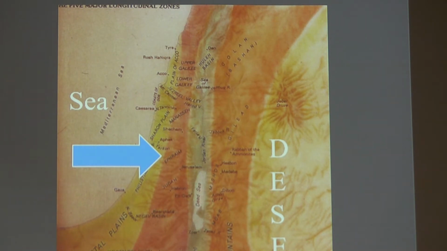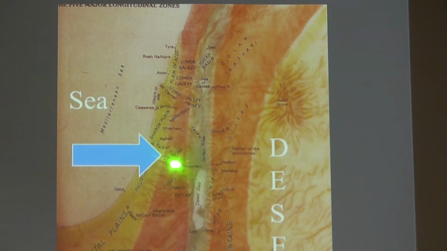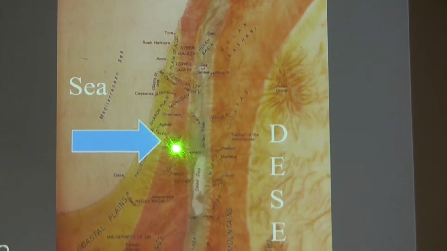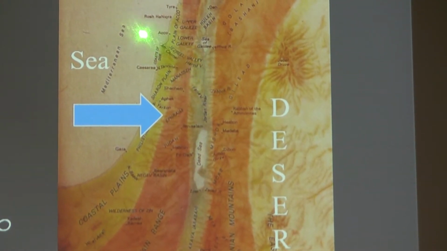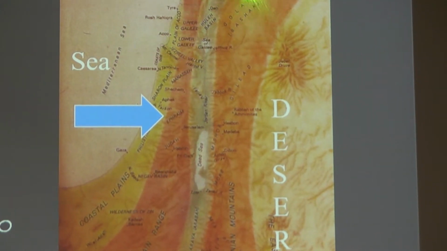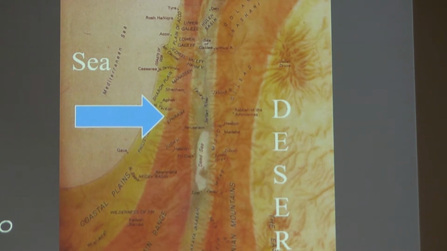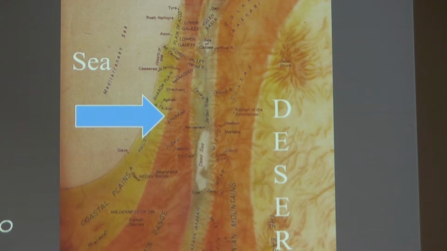Some form of moisture comes and deposits itself on the western slopes. Notice that the higher the elevation, the more rainfall you get, and therefore, even though we have a substantial amount of rain in the Jerusalem area, maybe 22 to 25 inches of rain per year, once you get up into Mount Carmel, it's higher. Once you get up to Mount Hermon, higher. So you're going to have more rain in those contexts as well.